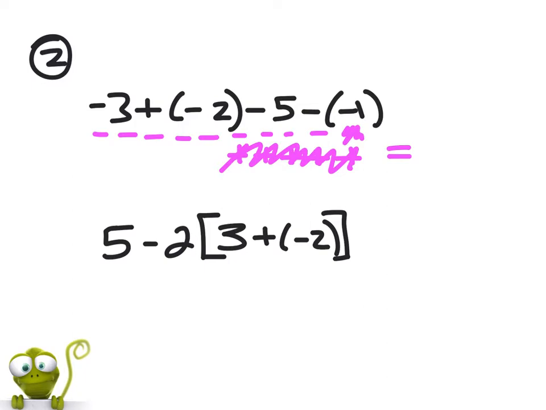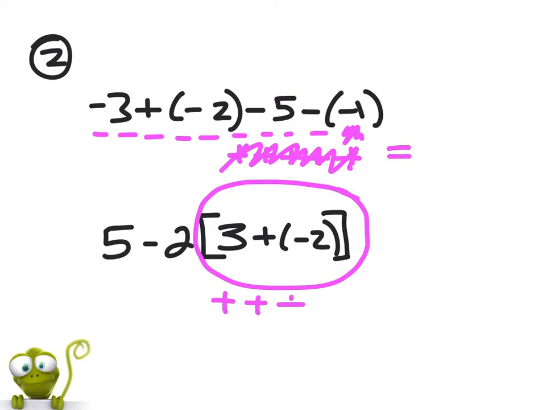Now the second part of this question is a wee bit more complicated. There's lots of brackets, but basically the first thing we need to do is this bracket here. So we need to do positive 3, add negative 2, do a bit of cancelling. Then we deal with negative 2 times that, and then lastly it's positive 5, take away whatever that comes to be.